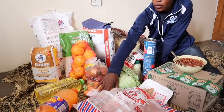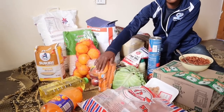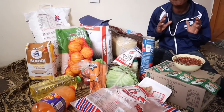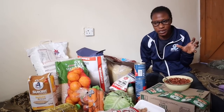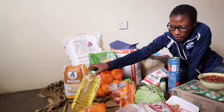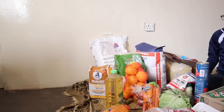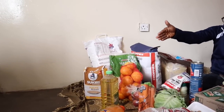There is the cabbage together with the carrots. Most of the time I make cabbage mixed with carrots. It tastes yummy. Even if there's no meat, you can make a meal just like that and eat it. It's very good. We managed to buy the oil, here. Sugar, just as usual. For the sugar, perfect. We can spend a month and a half with sugar. The drink is also there.